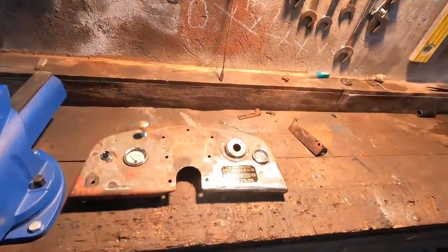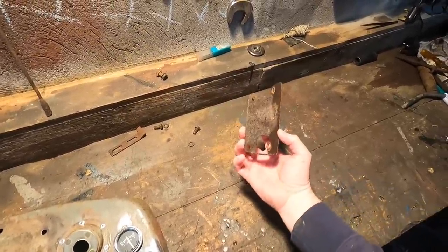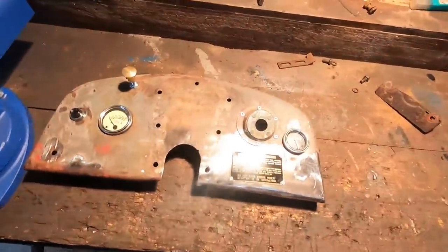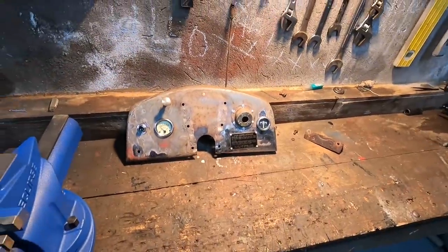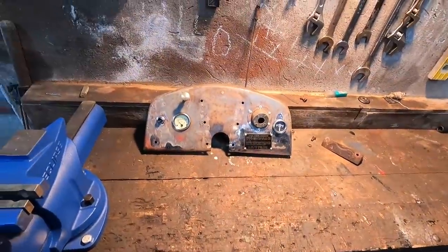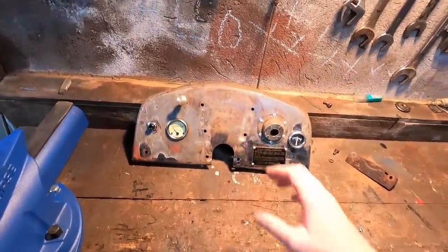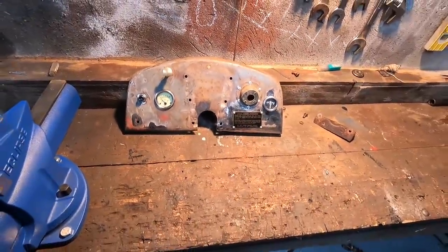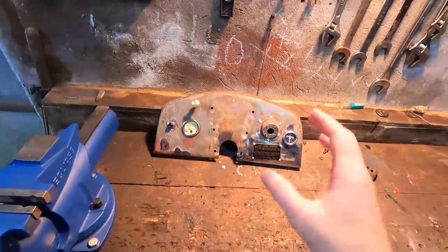It's the following day. This is our dash completed. This piece here holds the regulator behind the dash — I'm going to wire-brush it and put a coat of paint on it as it's very rusty. The dash turned out really well. The weather is bad — you can hear hailstones on the roof — so we can't go outside. That's the dash finished. I'm going to do a few more jobs on it; people might ask about painting. I'm not sure yet what we'll do — we might let it rust slightly, sand it down, treat it so the rust looks weathered rather than letting it rot out further.